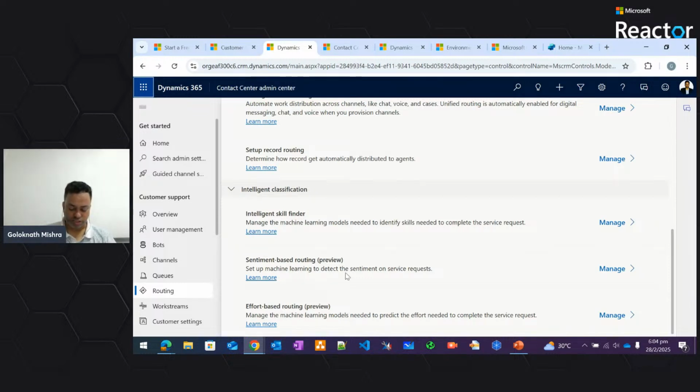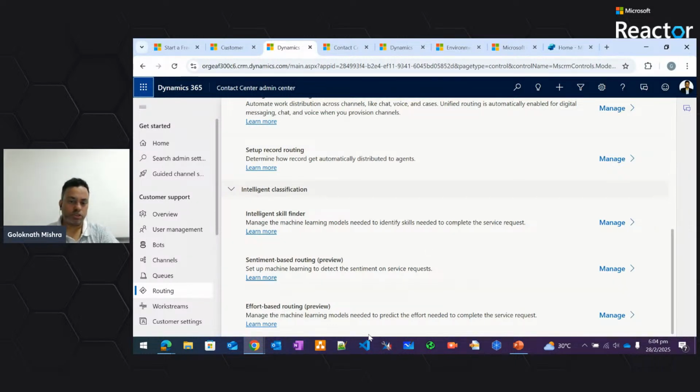In case the customer is not satisfied or has any problem, let's say the customer has a negative sentiment, saying the last agent did not perform well and so on. Based on that, if you want to route to a higher authority or the person who is looking into the quality part, you can route that. This is called sentiment based routing.